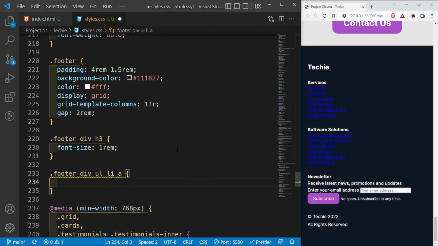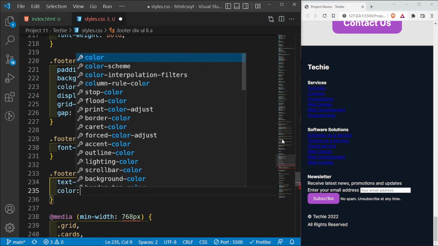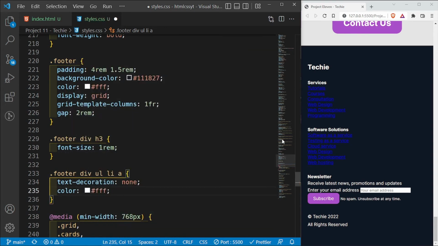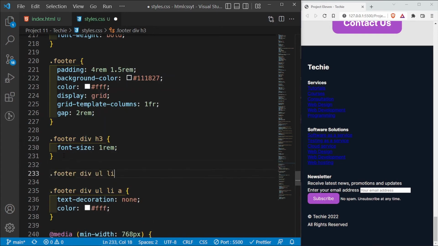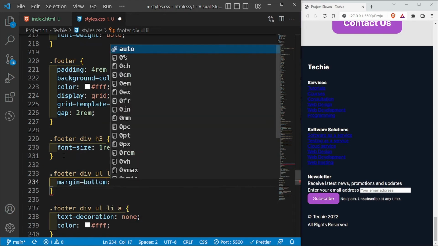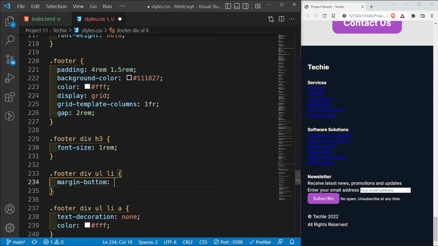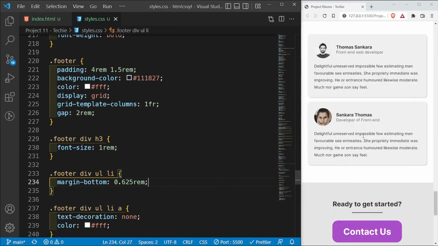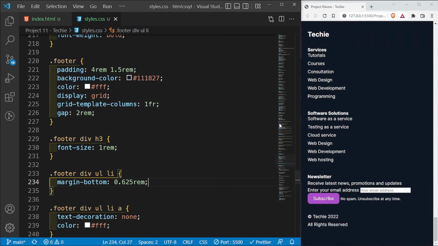So what I want to do is say text decoration none to remove these underlines, and then change the color into white. Okay, and then I want to go inside each of the list items, and then I want to say margin-bottom, set this to about, let's say 0.625rem, which is 10 pixels. So save this, and we're going to have this.